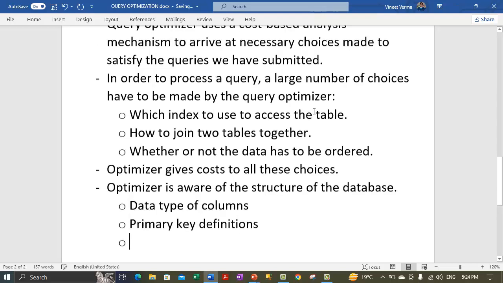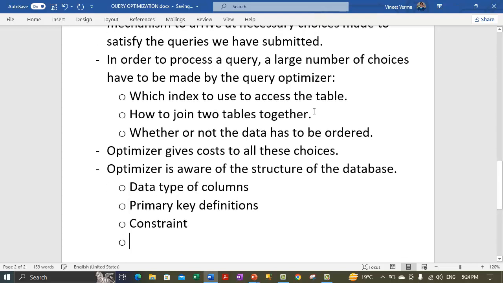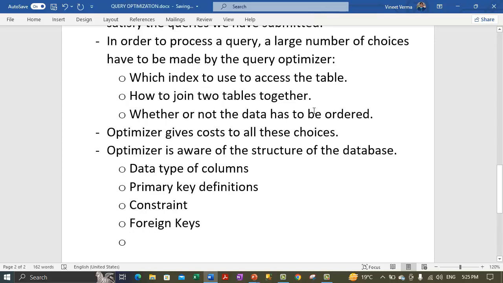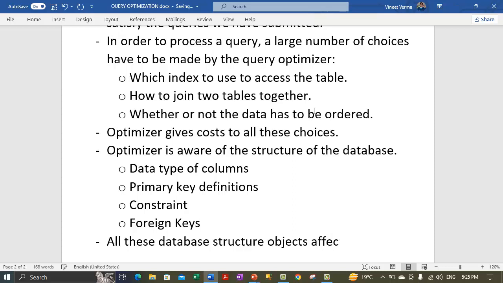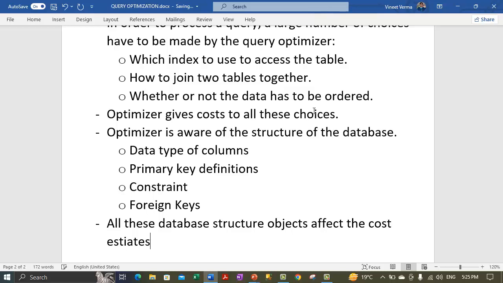Another item could be constraints and foreign keys. All these database structure objects affect the cost estimates as well.